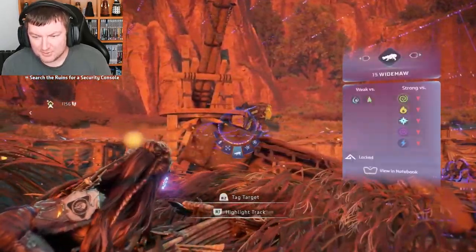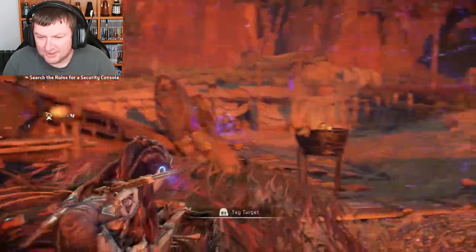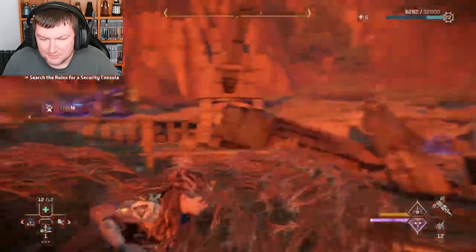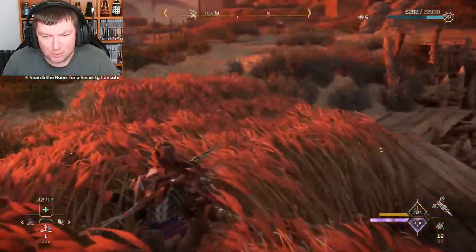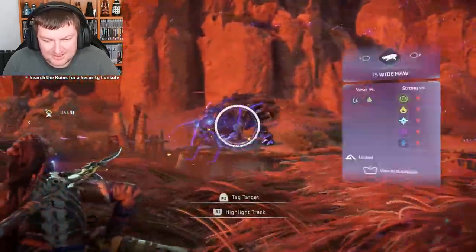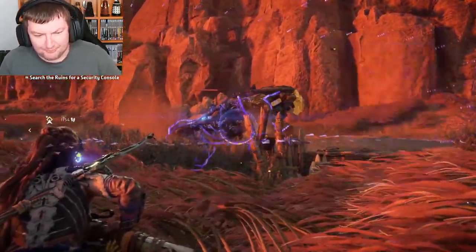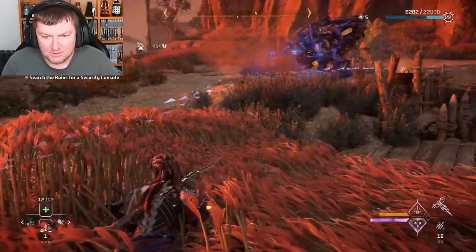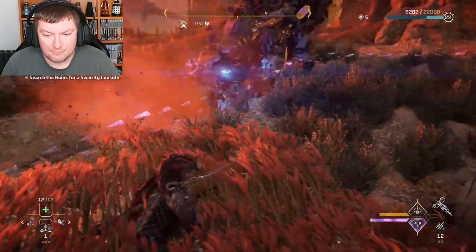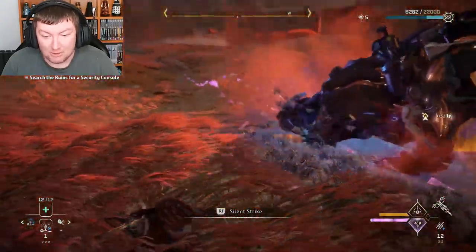What are these guys weak against? Is that chill water? Yeah, I think it is. I have chill water bombs. I wonder how effective they are against these dudes. I'm gonna highlight your track. I'm not even going to attempt to silent kill you.